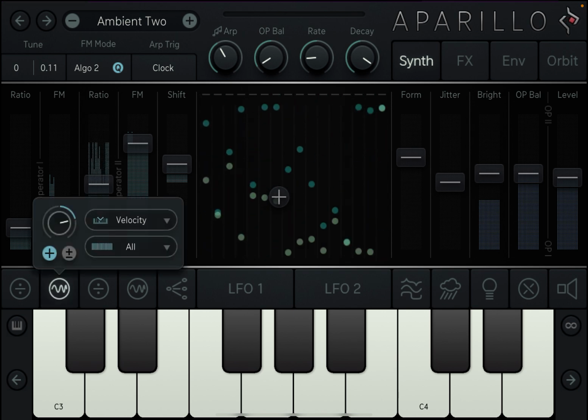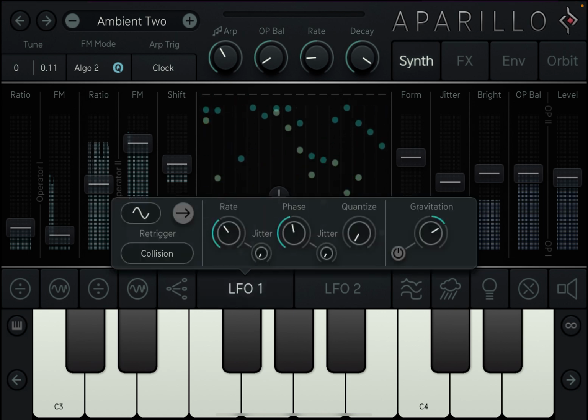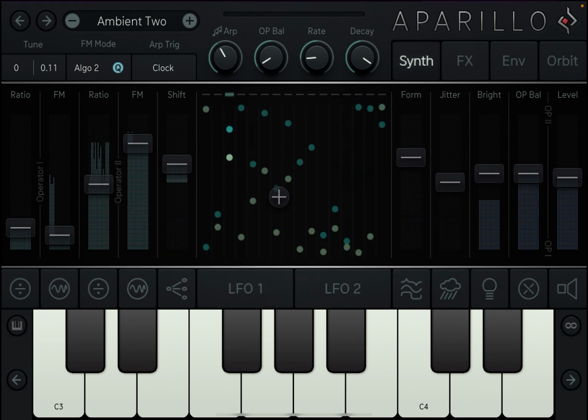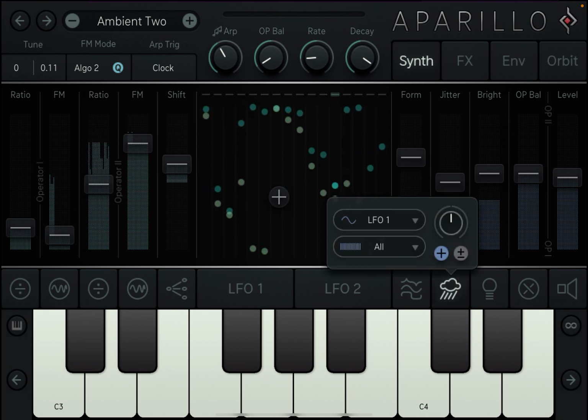Here you can find also some LFOs, for example, that give movement to the synthesis creation, and also the parameters of the movement connected with the respective parameter.